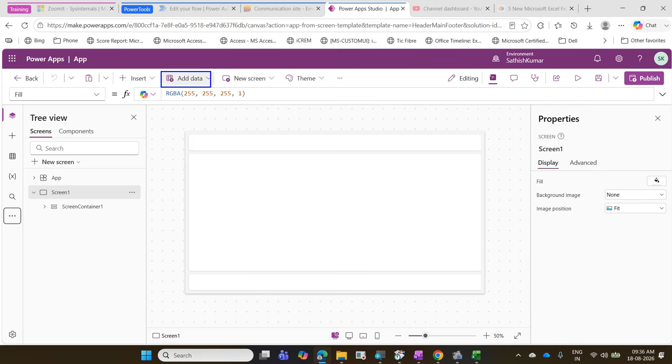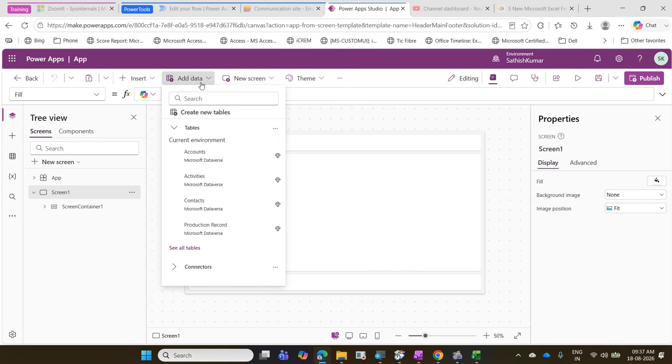Come to PowerApps now. So we have created a dynamic table. We have saved the dynamic table. We have given a name for the table. Now go to add data, method 1. Method number 2, there is a button here available for adding the data. Either you can go for this add data or you can go for this add data. Both are same. So let me click on add data.